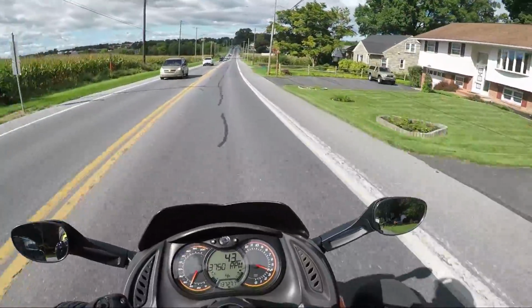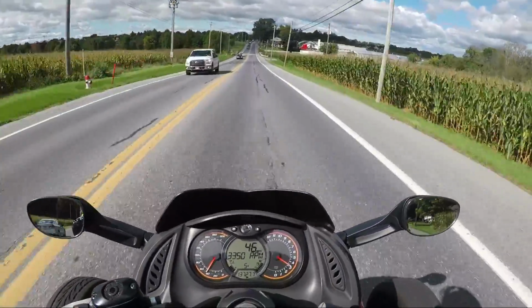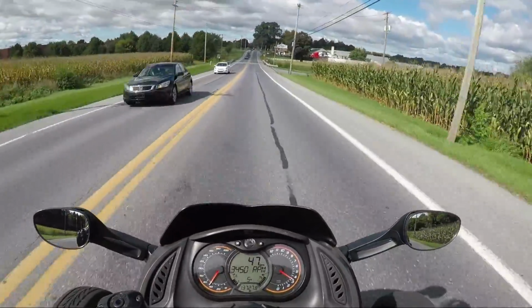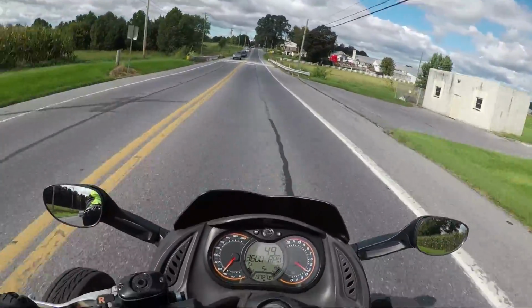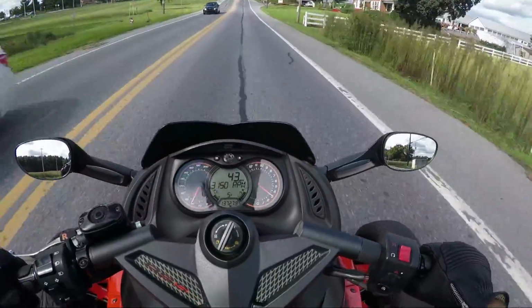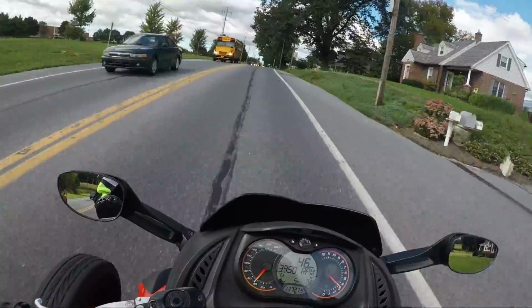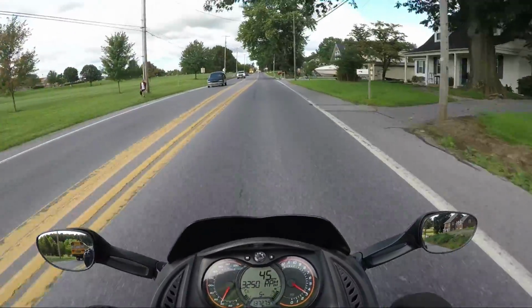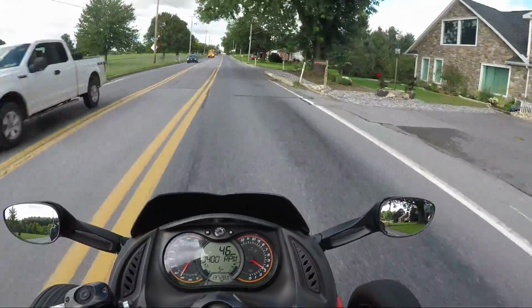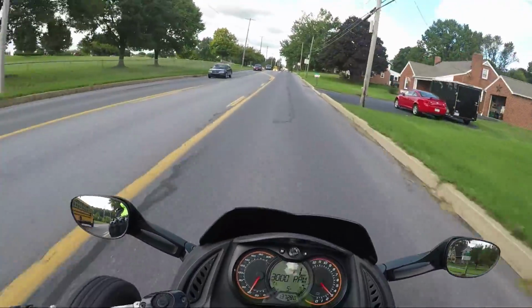Honestly, this thing is way too loud. If you like loud stuff, this could be the thing for you. If you don't, and you still like this bike, this Can-Am Spider, check with us. I think we have the stock exhaust at the shop. I think we have all the stock parts for it. The fenders and the exhaust.